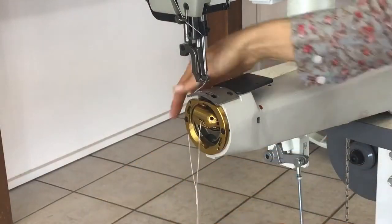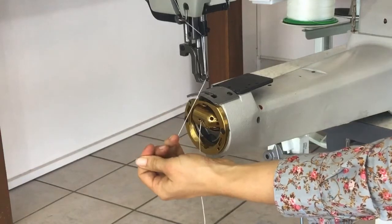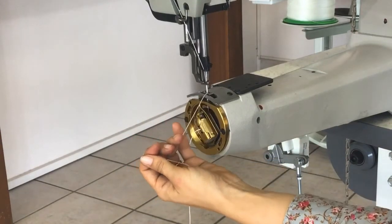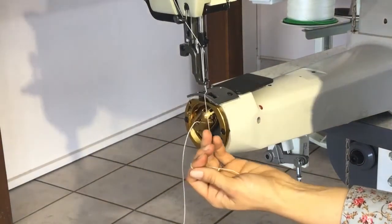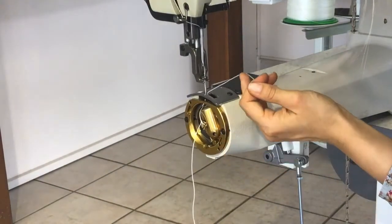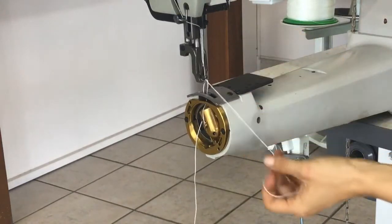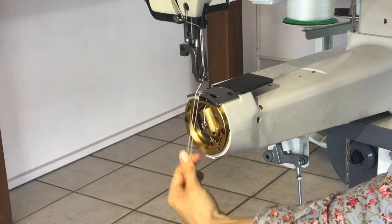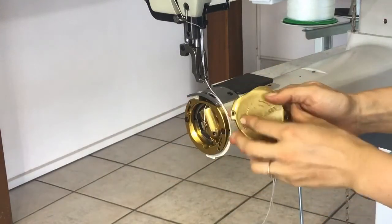To get your bobbin thread up here, you can take a hold of your top thread and wind the hand wheel over to do almost the whole rotation. It'll pull the thread around, and once it's got a loop there, you just gently pull on this top thread and then smooth that one out there. Remember to replace the cap.